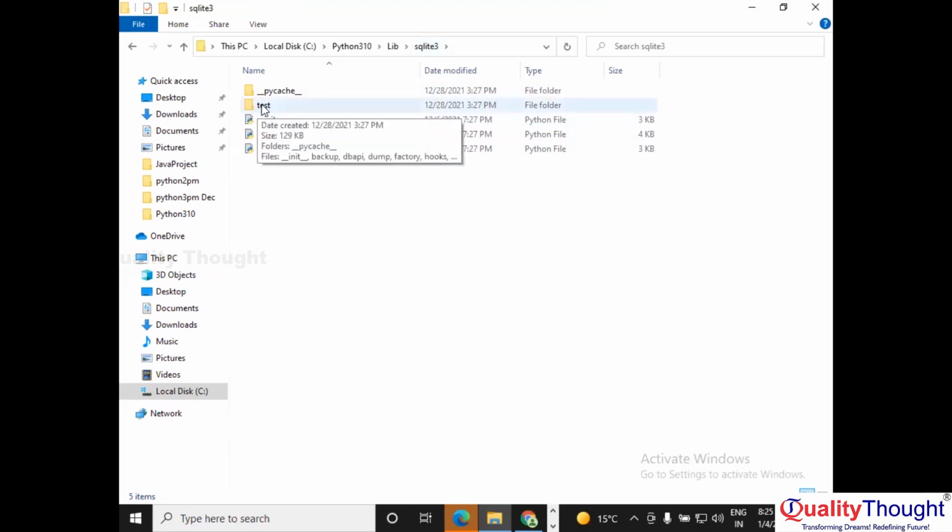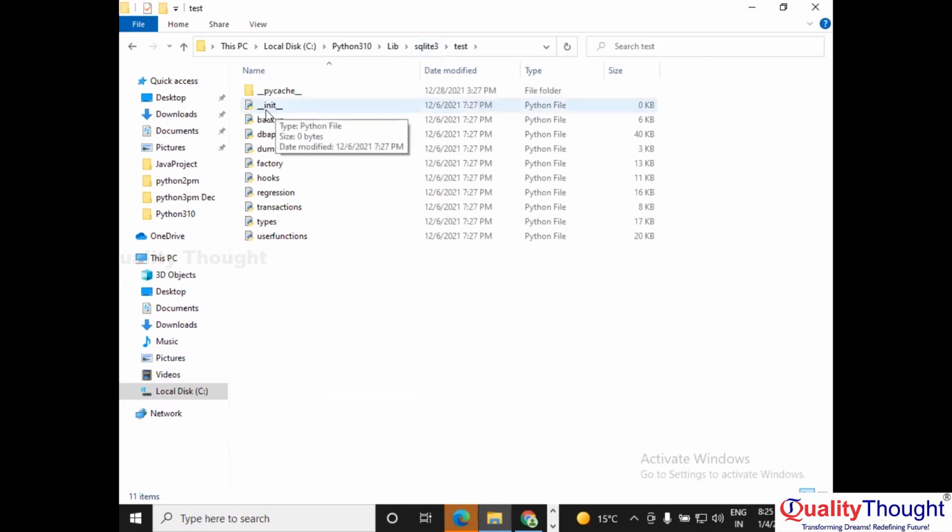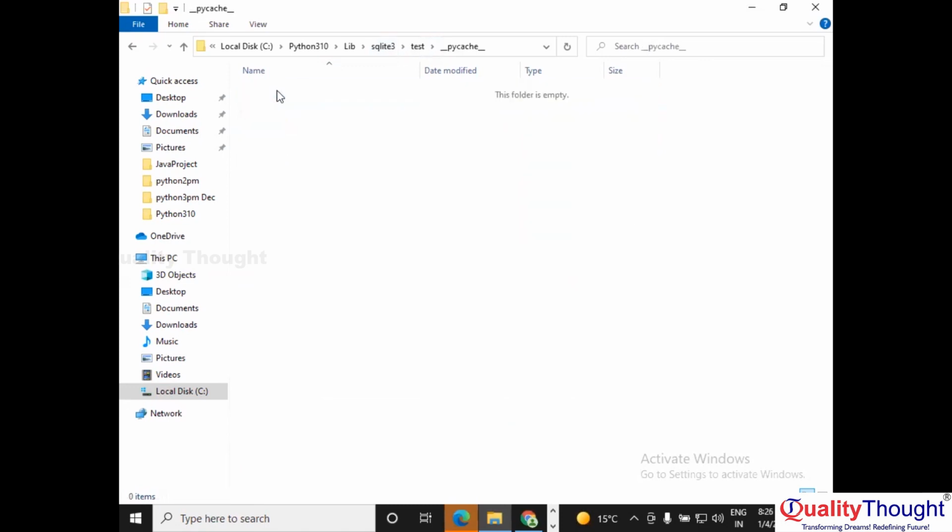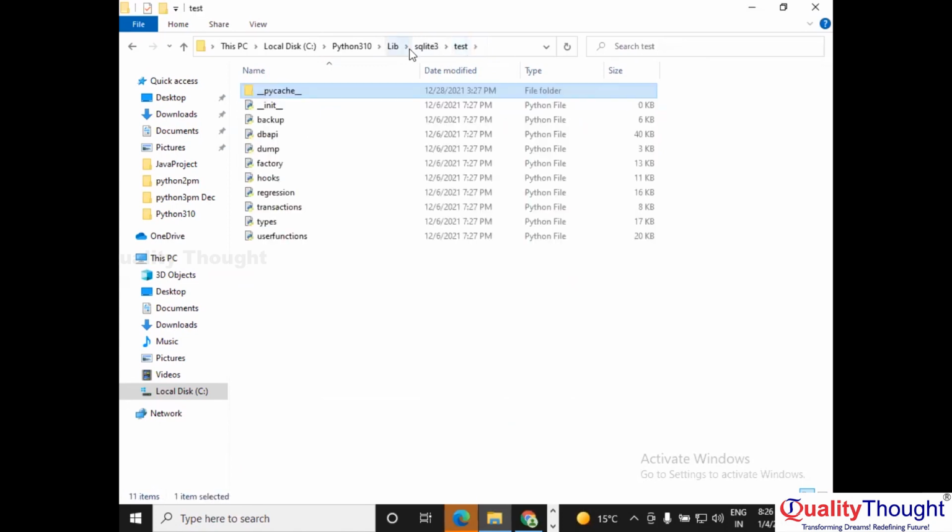Now this is nothing but a sub package. In that sub package also, an init file is there. In that one, this is a PyCache folder. Already we discussed the PyCache folder. That folder is empty for now because whenever we execute, then only the .pyc files are stored.